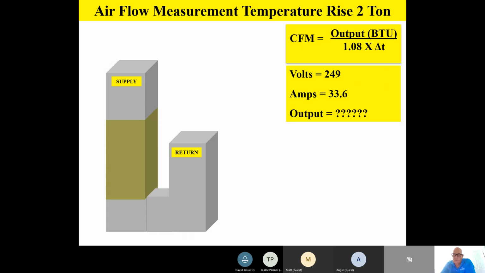And once we have that information, we multiply that number, volts times amps, times 3.414. And that gives me a BTU output of 28,563 in our example. Now, team, go ahead and take that 28,563 and just write it down or remember it, because you're going to be dividing some numbers into that in a minute or two. So 28,563.